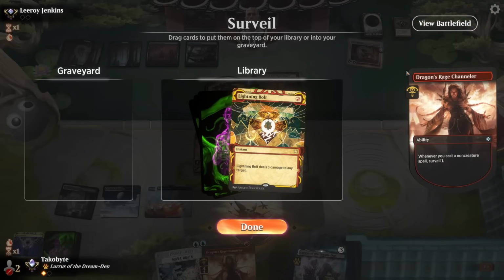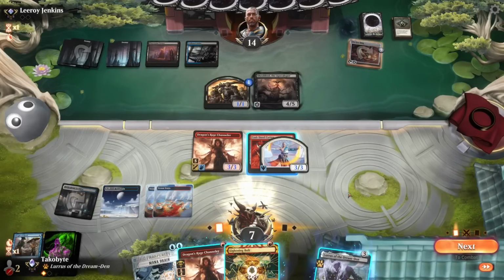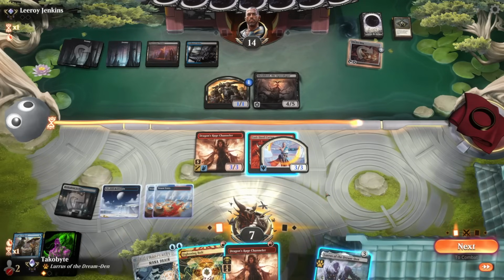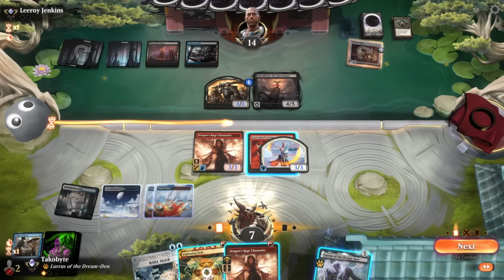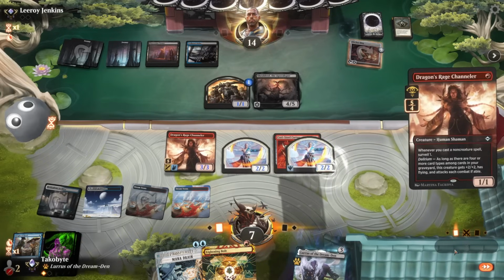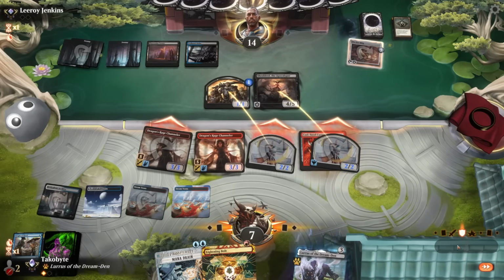Do I want this? Maybe I do, because they might block with a Sheoldred. Chances of opponent having another One Ring? I'm not sure. I can play the Dragon's Rage Channeler here. If I just attack with these two, they're not gonna block. 4, 7. I feel like I need to do this. But at least Sheoldred has potential of blocking. Otherwise, they're just not gonna block, you know?